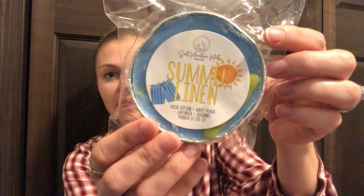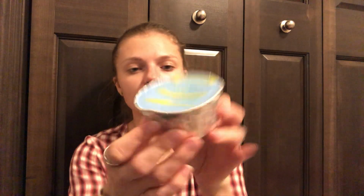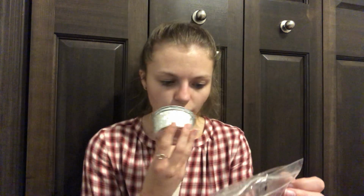Here is the label. So cute with the shorts. I don't usually gravitate towards laundry type scents, but I thought with the other notes I would take the plunge. Worst case, I figured I could do them in my bedroom because I don't have anything I can do stuff in my laundry room. Otherwise, I probably would be more into laundry type scents. And to me, this one is definitely laundry forward.